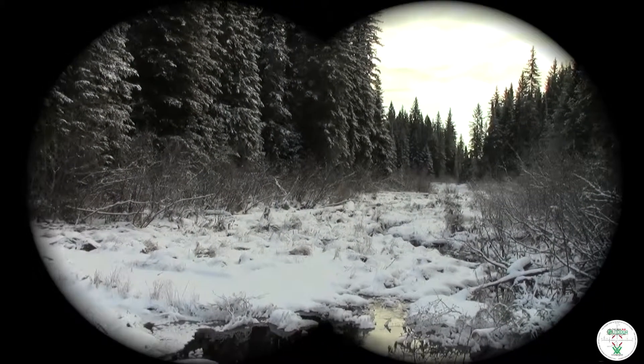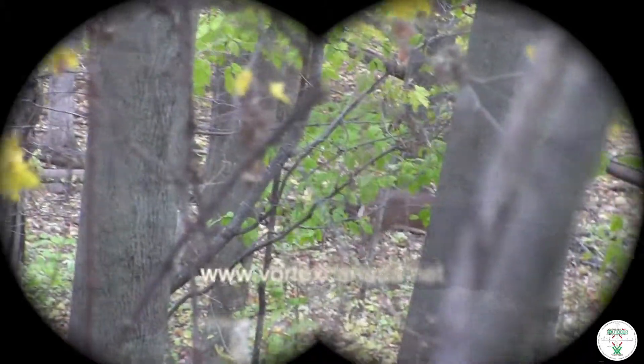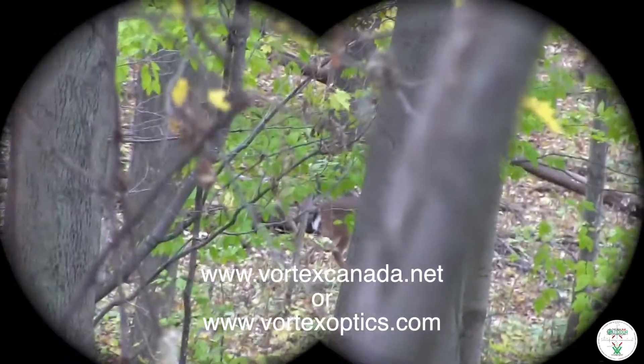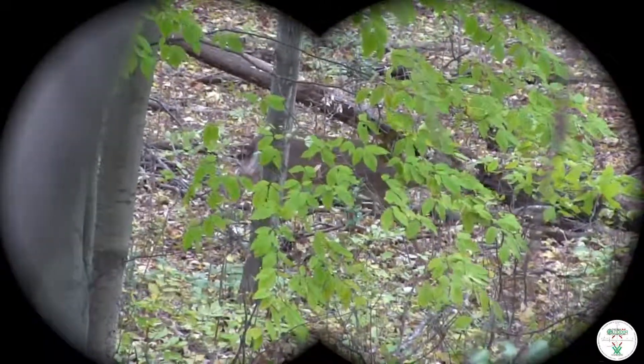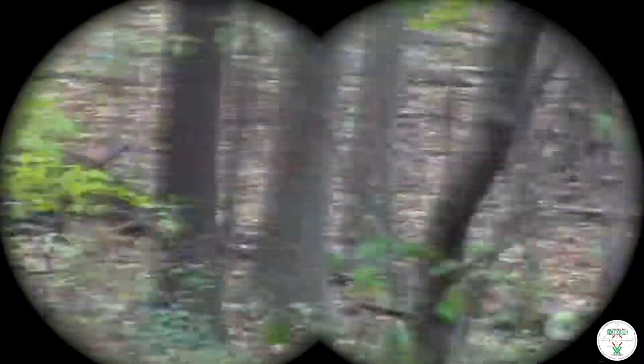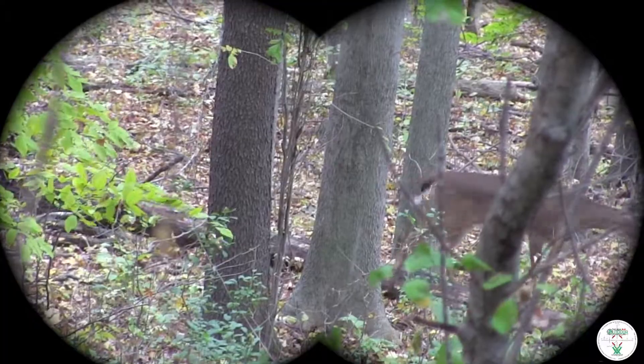This simple adjustment can make a huge difference in what you are seeing, and chances are it is different for each person. Stay tuned, more videos to come in this series. If you have any questions, feel free to contact Vortex Optics at any time. Their staff is super passionate about their products and can answer any questions that you have. Thanks as always, keep it real folks, take care for now.